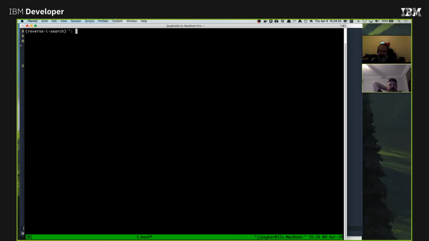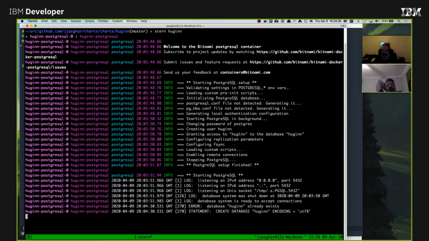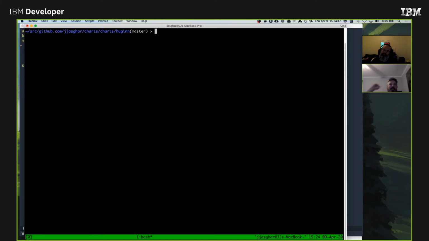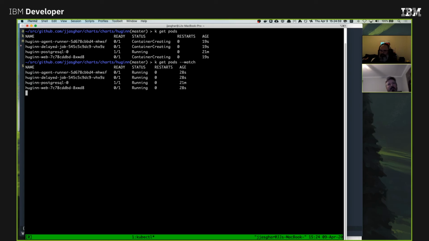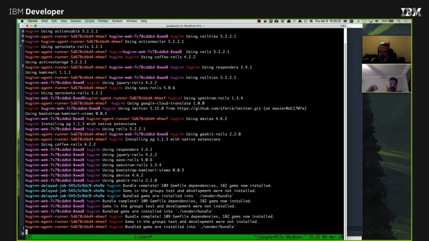Yay! Wicked. So if you do a get pods, I like to do a get pods and make sure they're not sitting there waiting to start because there's some misconfiguration. So you could do get pods --watch, and that way you'll see as they change. So in theory, you'd see them starting to come up now. When you do watch, as things change, it'll add a new line with those changes.